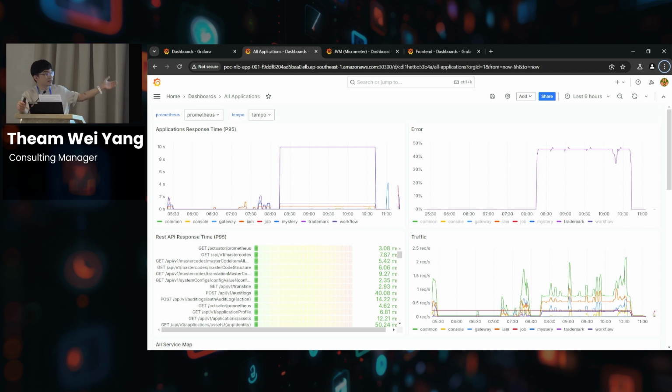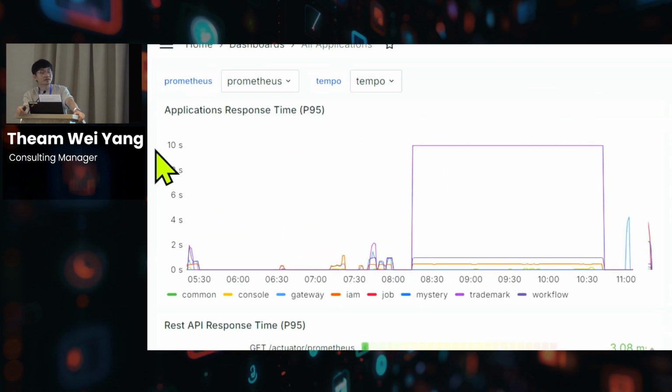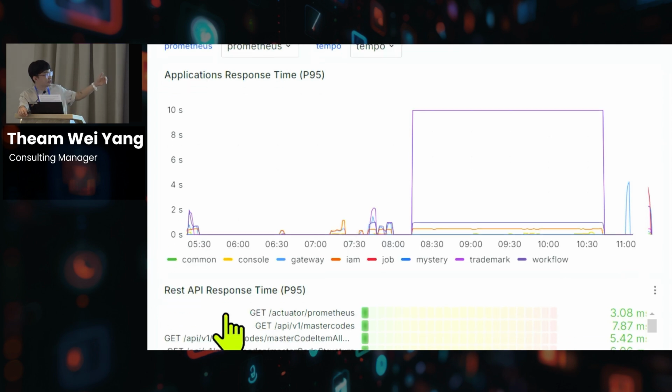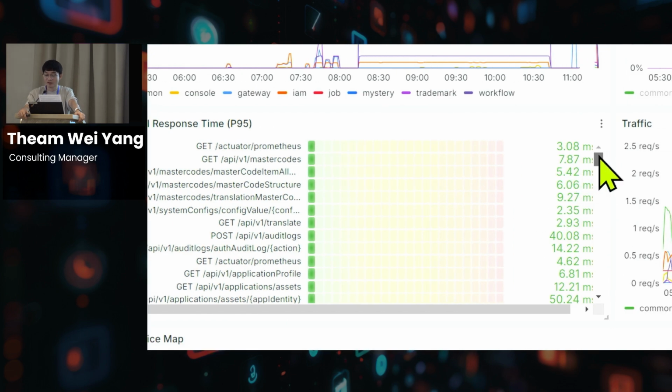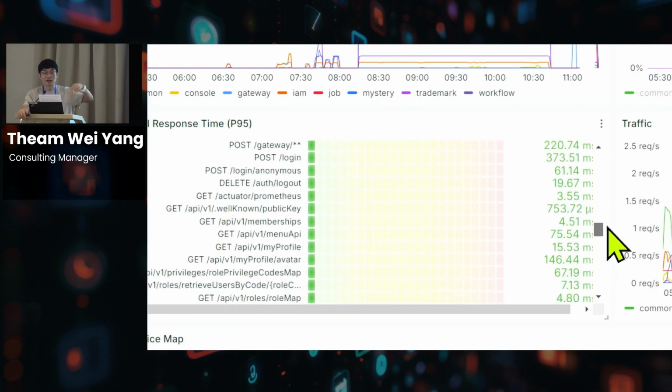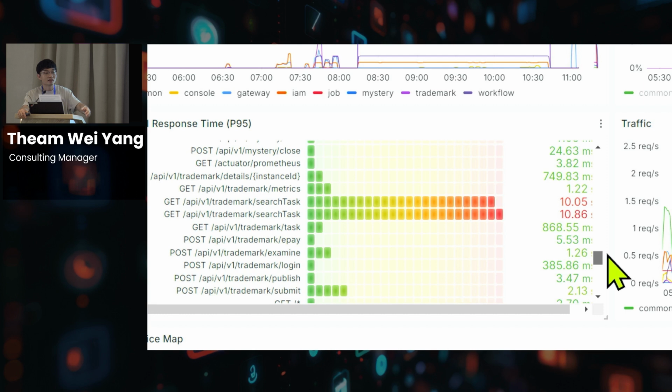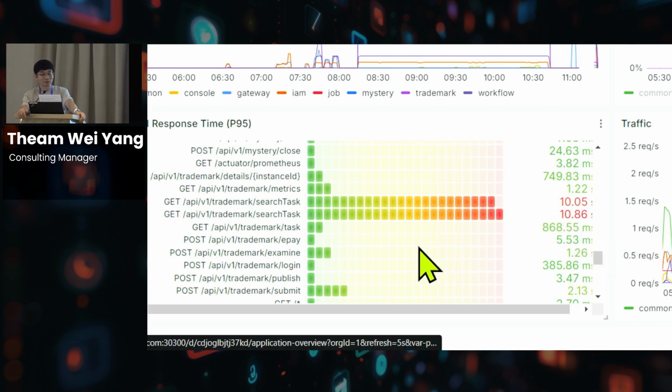So on the left-hand side, we have the application response time per service. It's at the 95th percentile, and you can see different colors representing different services. Then you also have the response time further down, your response time per API call. With these two graphs, you can cover the latency part of the 4 golden signals.